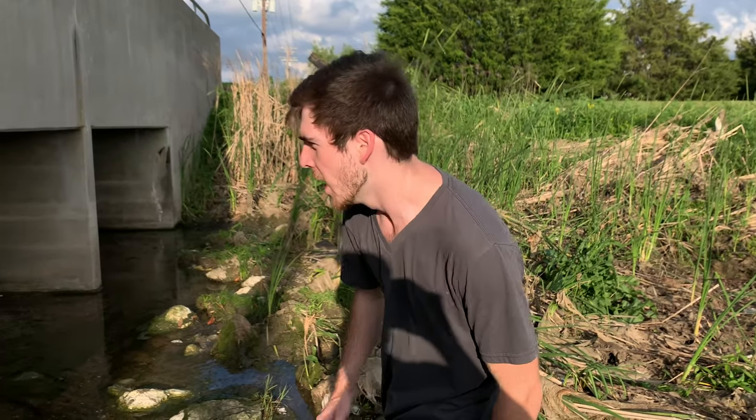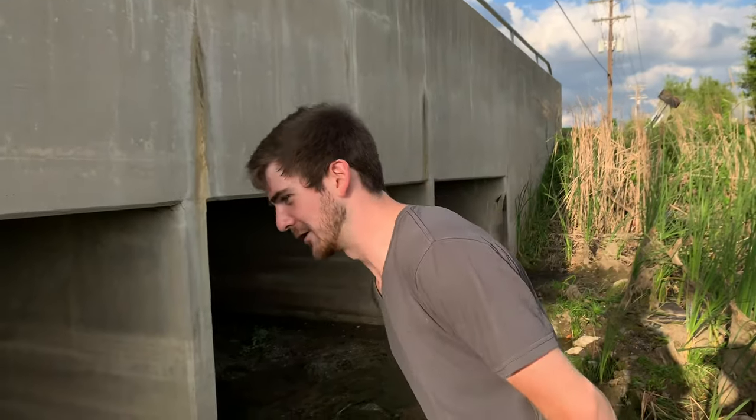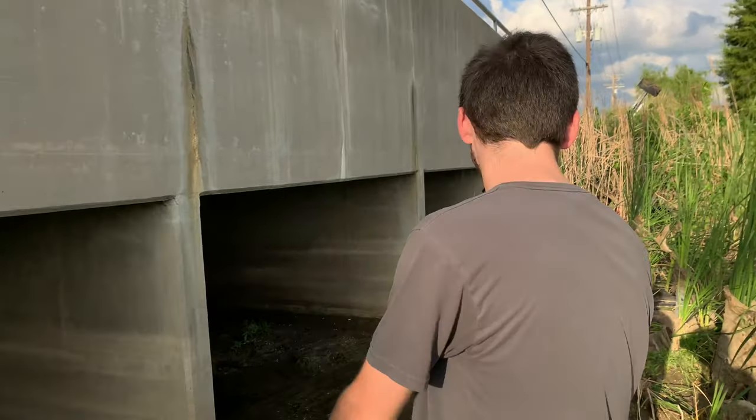What will our snapping turtle friend do? When we saw him last, he was resting in this shallow patch of water. Has he gone upstream? Has he gone downstream? Has he had another run-in with the Foxtrot boys? Find out this week on Jack's World of Wildlife. 9:80 Central. I know, it comes on late. Wow. Sounds like an old person show. Had another run-in with the Foxtrot boys. I wouldn't want to have a run-in with the Foxtrot boys. They sound like a gang of trouble.